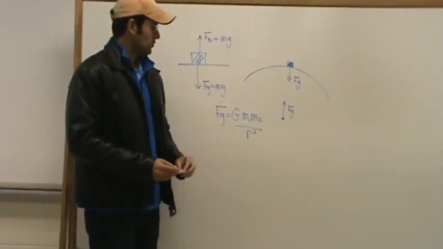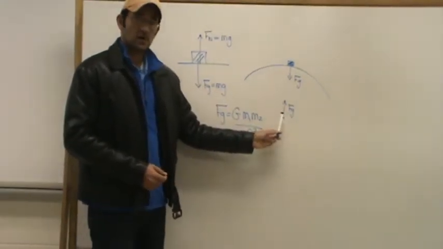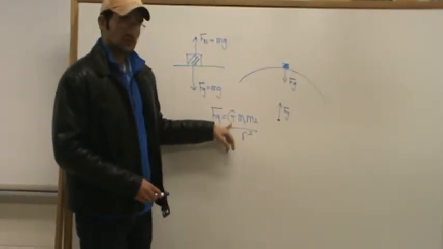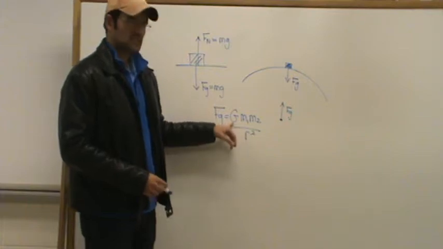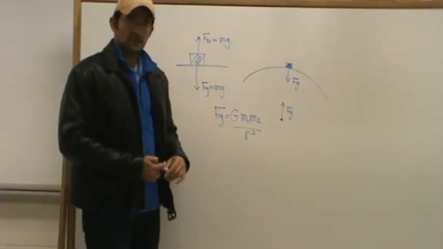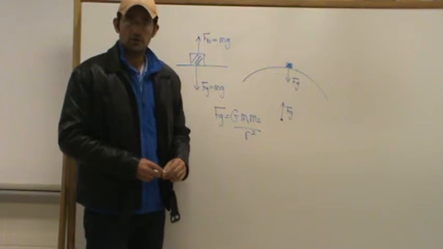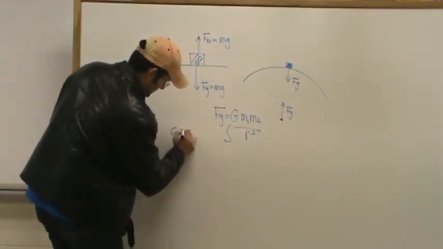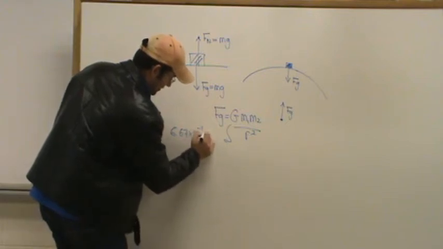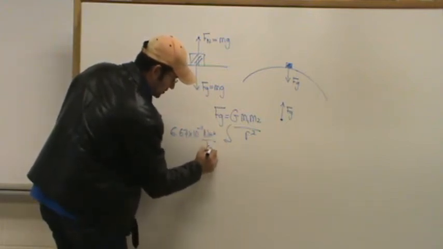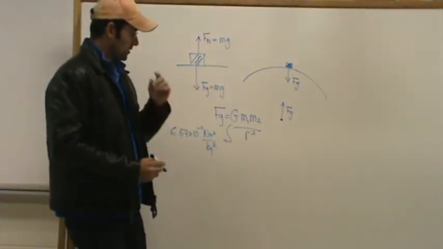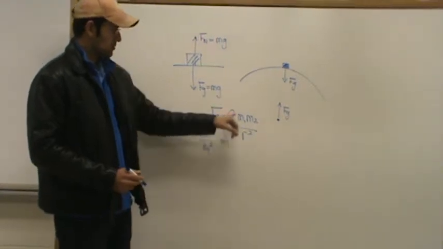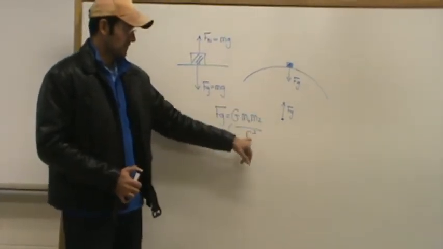Keep in mind you need to know the distance between the center of object 1 all the way to the center of object 2. And then you have a gravitational constant here. This value will always be given to you. It's 6.67 times 10 to the negative 11 newtons meters squared over kilograms squared. I'm writing it up here for you because looking at the units for the constant reminds you what units should be used for your masses and for your distance.